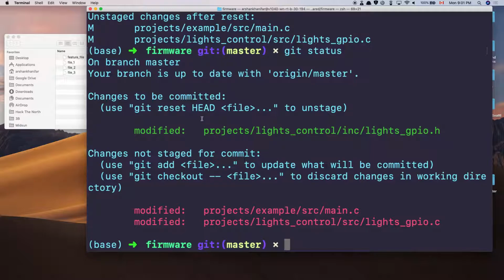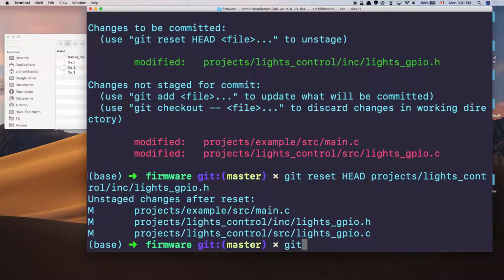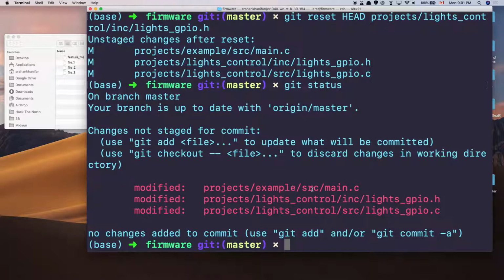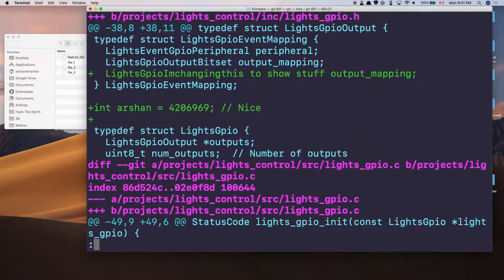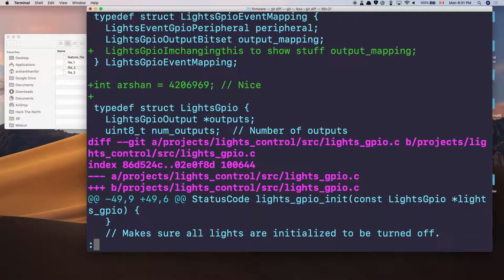Let's just copy paste this instead of using my fancy tools. Git status. You can see all of them are unstaged again, right? What if you just want to revert the files to before? Because right now, if you take a look at that file, it still contains all of your changes. If I do git diff, you can see all of my previous changes are still here. What if you were experimenting and you just want to go back to the state before you made any of these changes?